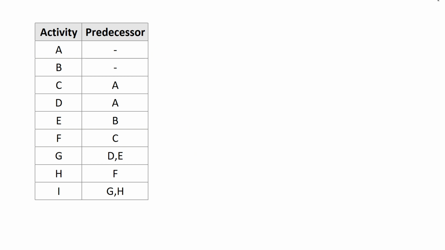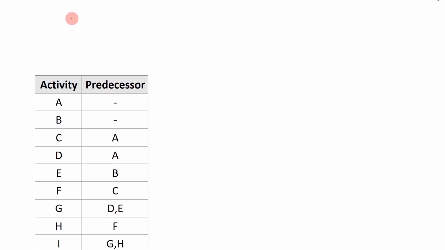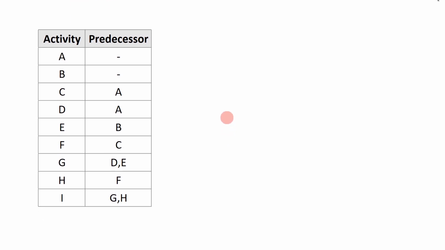Now, whenever you're asked to take a precedence table and create an activity network, you need to use a pencil, okay? Because it's a bit of trial and error sometimes. You'll make a mistake, you'll rub it out, you'll redraw it. You need to use a pencil, people. You just need to. All right.